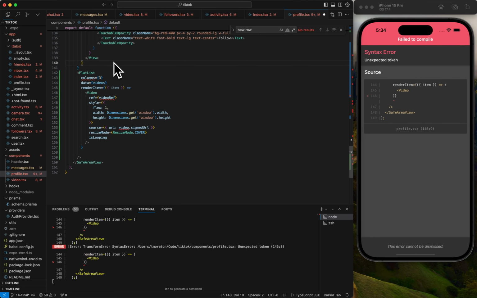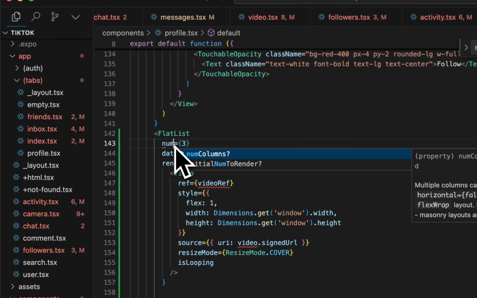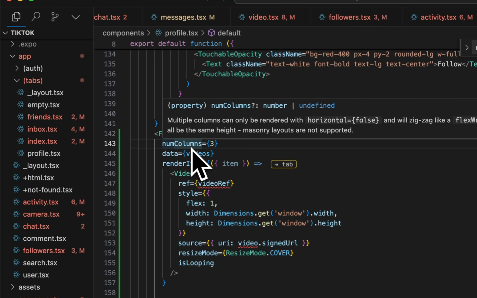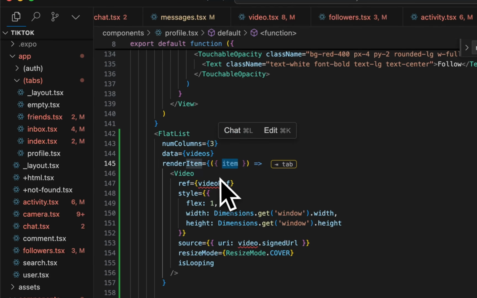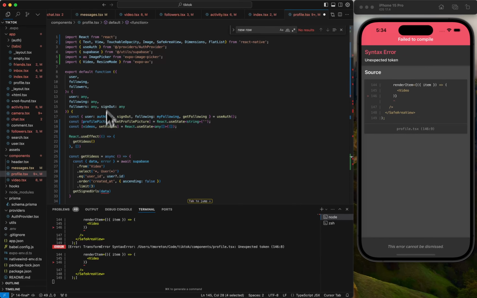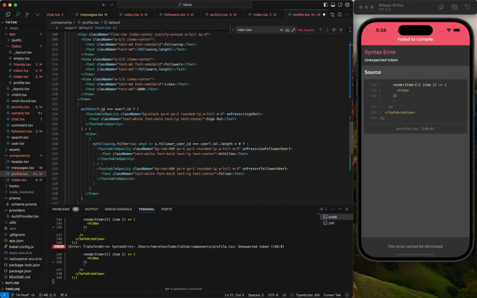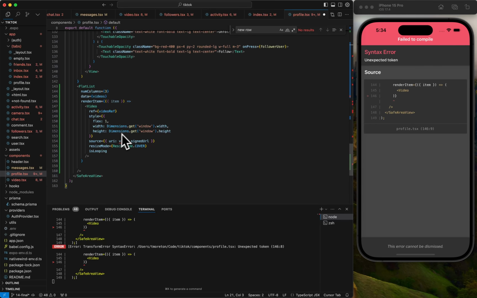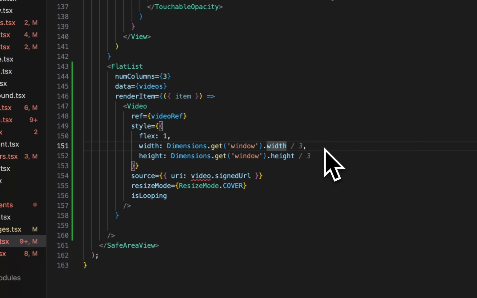Okay. Columns 3. Oh, num columns. And then I'm going to do the item, video reference. We need a new video reference. And then the width, we're going to do like 3.